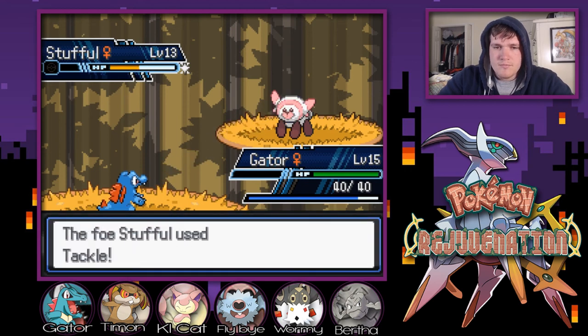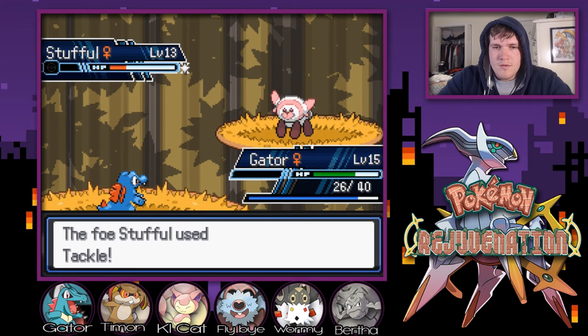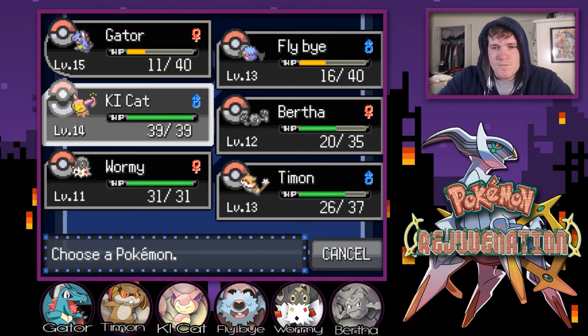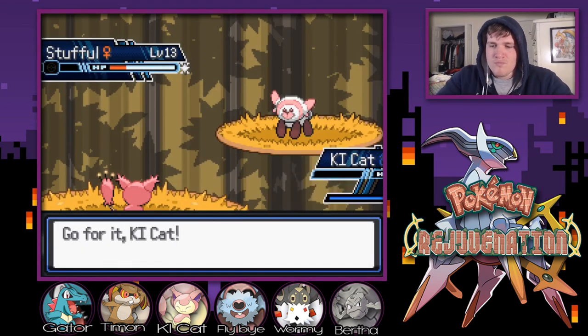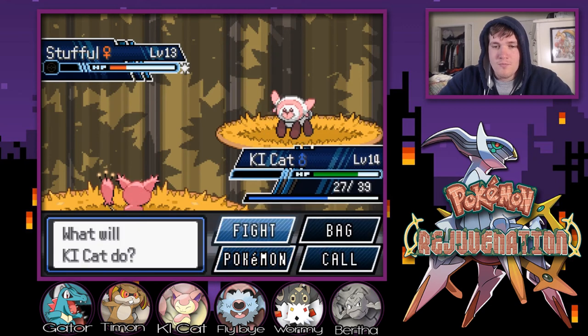Come on. It's fine. You're tapping me all you want. You're gonna do 14 damage, bud. Come on. 14. Ooh, did a lot more than I wanted you to right there, bud. If I have to sacrifice somebody, I'm sacrificing freaking God. Wurmple.